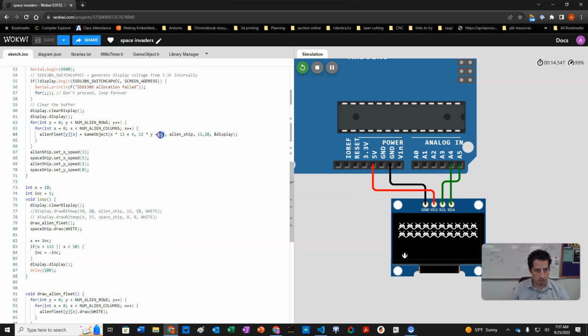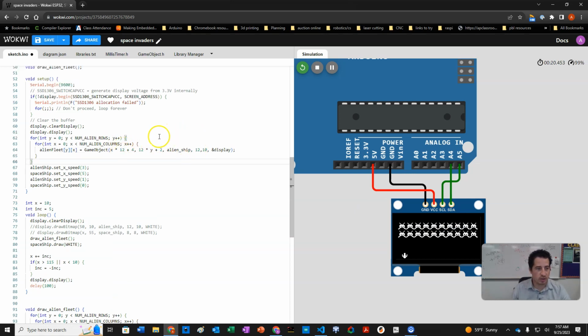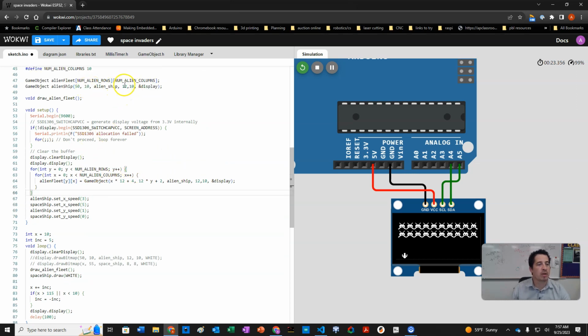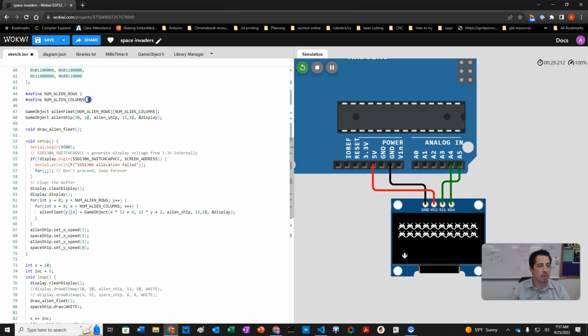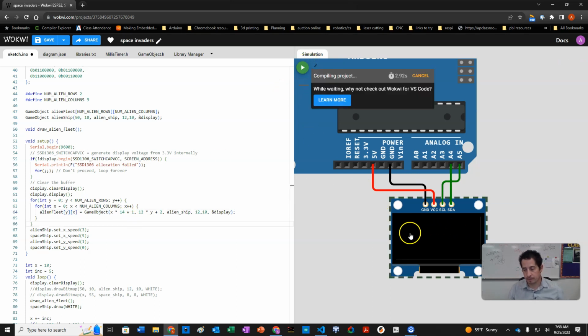So we might want to put the starting point at like 2 here. They're kind of close together, so maybe we should change this to be 9 of them instead of 10. Right here. So the number of columns, let's set that to be 9. And so then when we do this, 128 divided by 9 is going to give us about 14 pixels for each. So 9 times 14 is 126. That gives us 1 on each side, so we're going to say plus 1, and then change that to be 14. And we'll see if that's a little better.